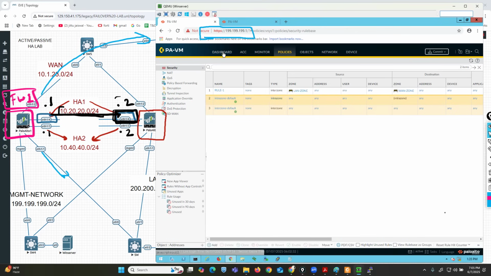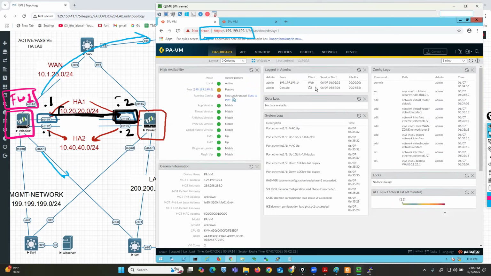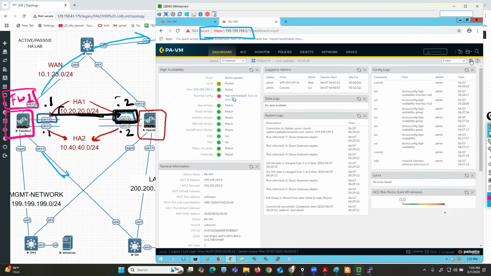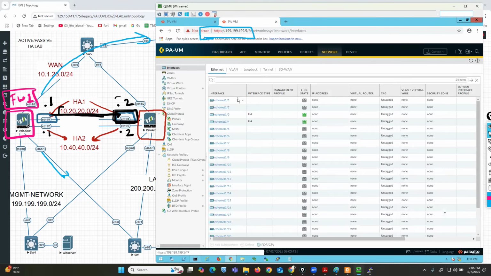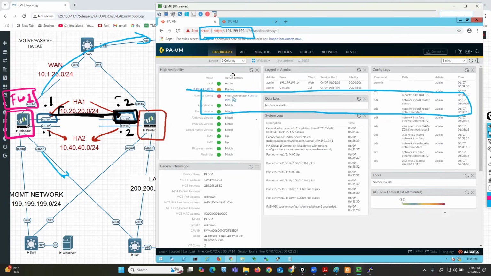Okay, let's go to the dashboard. We can refresh this page. Let's go to firewall box 2 and refresh this page. Okay, I think we are not receiving it; we don't have IP address information right now. No problem. Let's go to firewall box 1 and click on synchronize to peer. Click on yes, and wait.